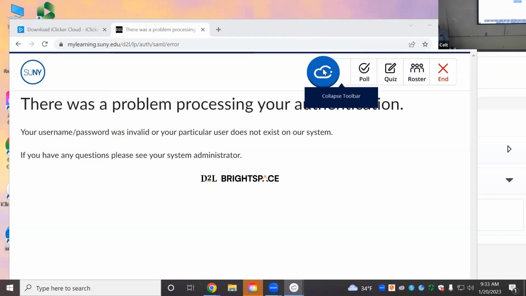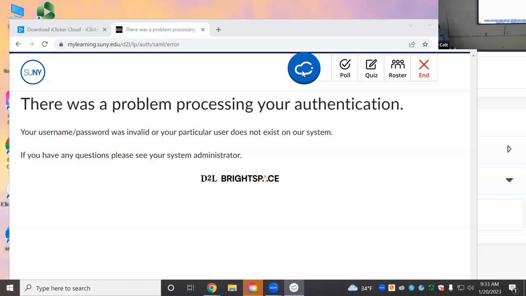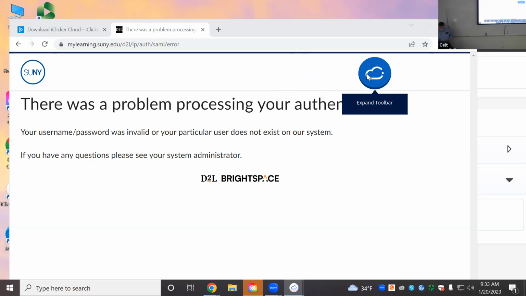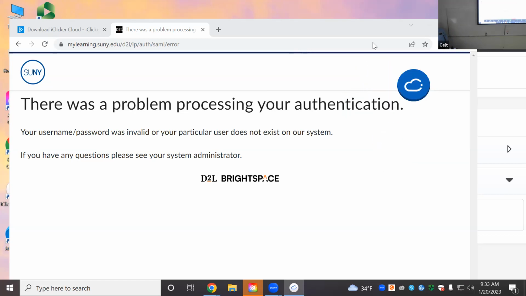If it's your own computer, it's going to be about a quarter of this size, but this is the size that shows up on the resolution set on Podium computers. Once you start the class, you can minimize it, move it wherever you want. It will be on top of whatever you're using. So if you're using PowerPoint, just move it to a point on your slides where it's not covering text.